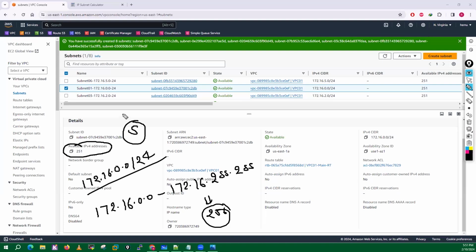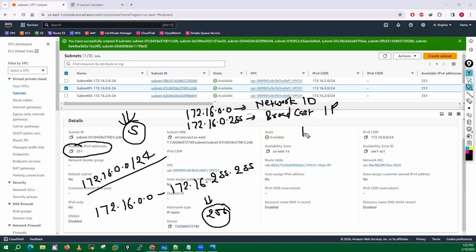So guys, just remember one thing, AWS reserves these 5 IP addresses. You are not allowed to use these. See this, 172.16.0.0, this is the network ID, and we are not allowed to use this network ID. Then 172.16.0.255 is the broadcast IP, right? We are not allowed to use this broadcast one.